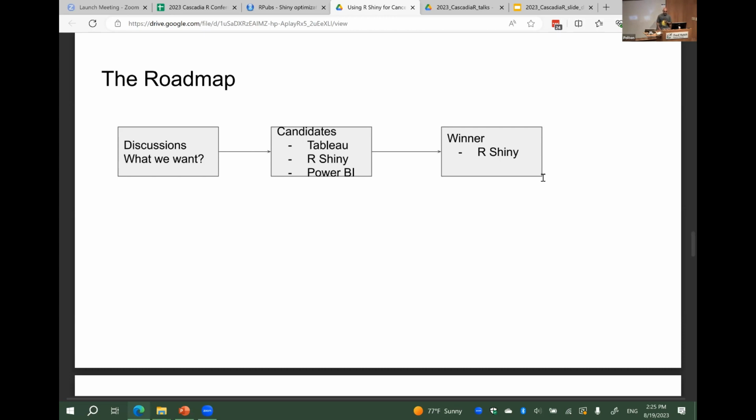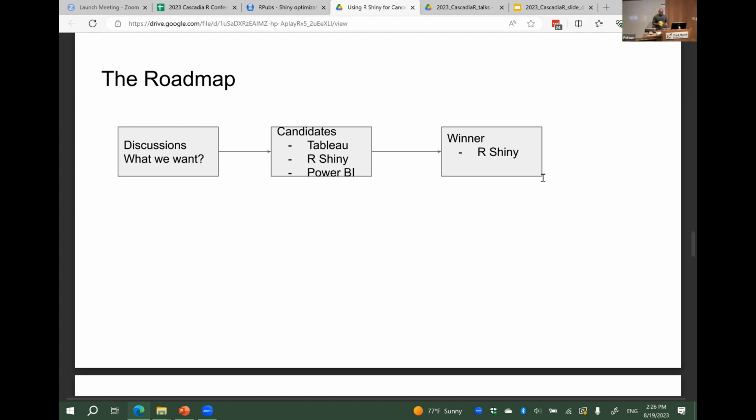But we did have candidates such as Tableau, the reason being the BC CDC. They are right now moving towards Shiny, but at that time they used to be big on Tableau. All the public-facing dashboards for disease surveillance from CDC used to be developed using Tableau. So that was one of the contenders. The second one we were trying to push was our Shiny. And the third one was Power BI, the reason being that PHSA and BC Cancer had a full license to Power BI, so it essentially came as a free tool.